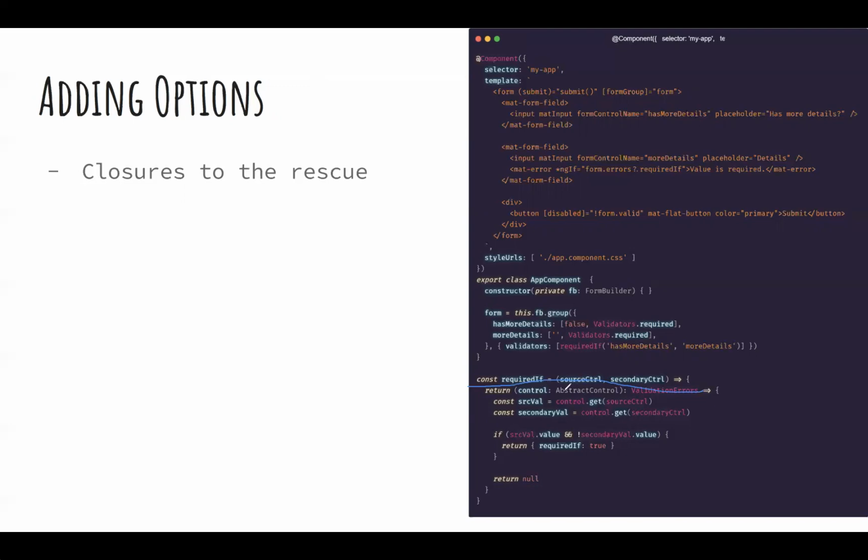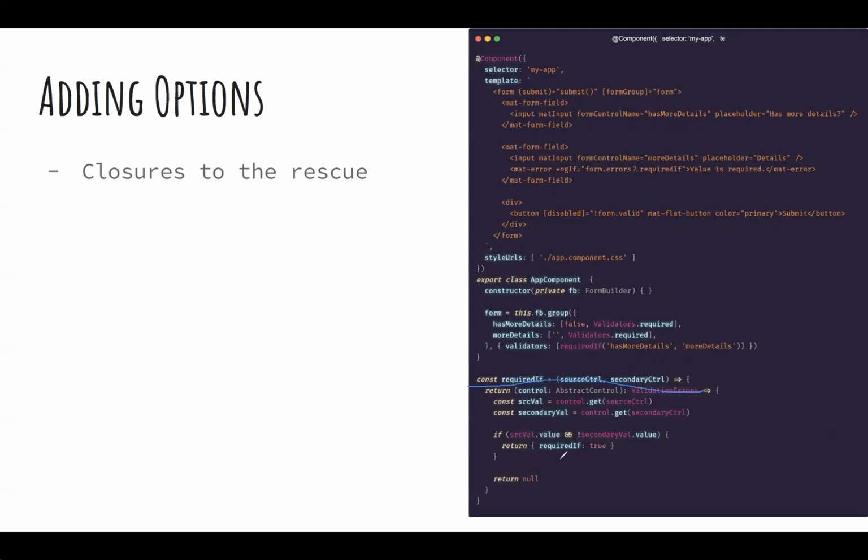We can pass in 2 field names. That way we're not tying it to a particular form. We don't know what the field names are going to be. This is basically just a factory function that's going to generate our validator for us. And then the generic code is what you'd expect: you're just getting 1 value, 2 values. If one of them's set and the other one's not set, then you've got an error.